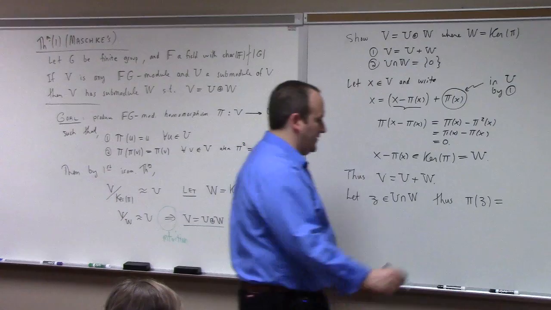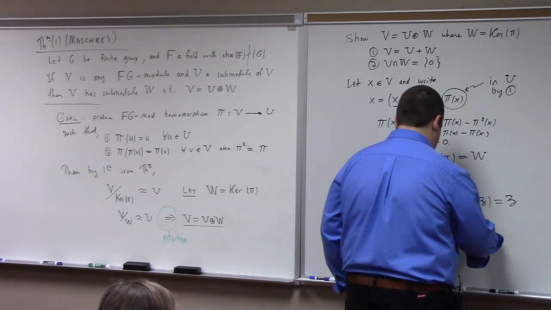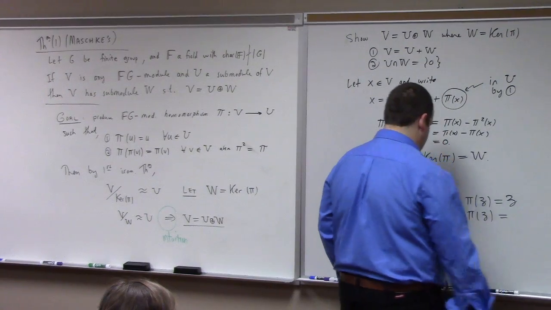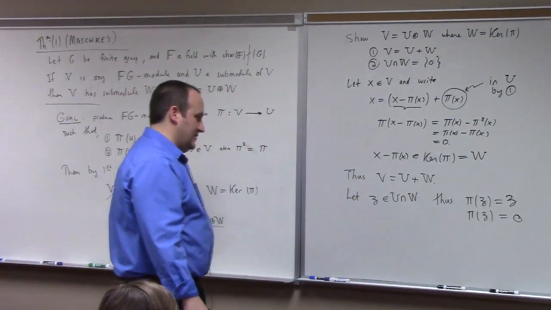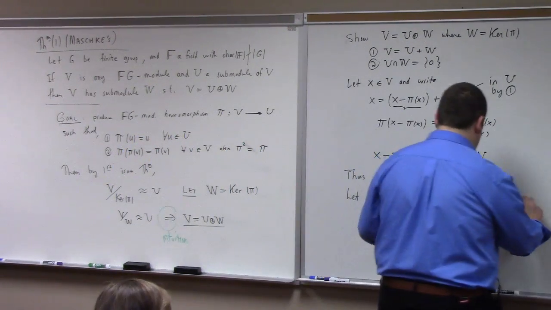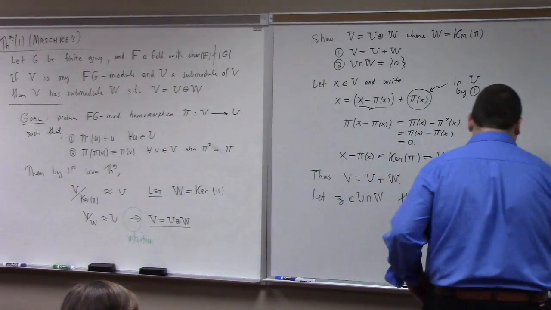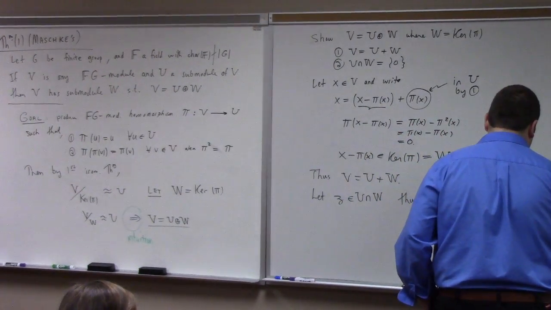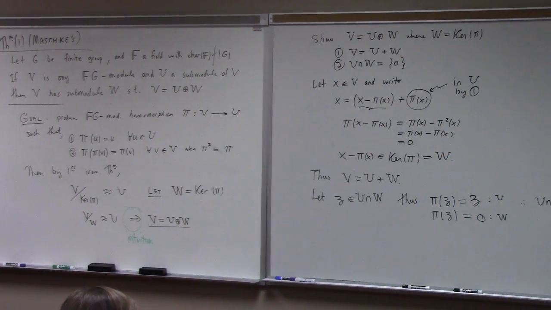Oh, I'm sorry. I guess I just gravitate to wanting to say that pi of Z is 0, because it's in W. Right. So this is from the U, this is from the W, and so therefore U intersect W is 0. Okay. I didn't do it very fast, but I hope I got the point across.